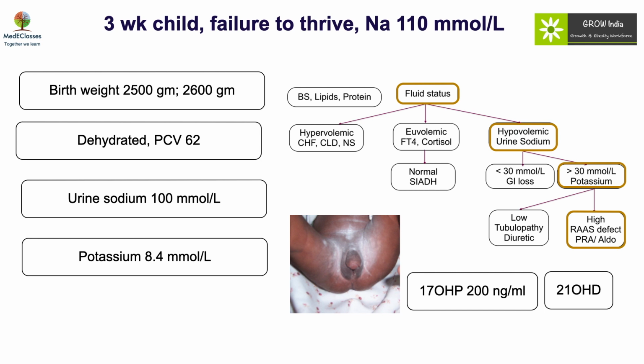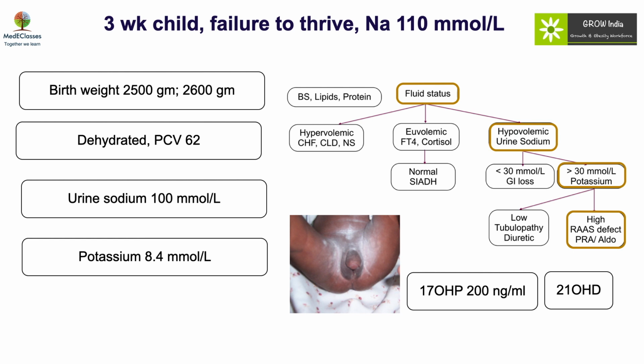Once the child becomes stable, you start tapering the hydrocort dose, and by around 24 to 48 hours, once your hydrocort dose becomes 50 milligram per meter square per day, you add fludrocortisone. In that situation, an initial fludrocortisone requirement may be very high, maybe up to 0.2 to 0.3 milligrams. Start with 0.1 BD, and once your sodium potassium is stable, discharge on around 20 milligram per meter square per day of hydrocortisone and 0.1 to 0.2 milligrams of fludrocortisone.